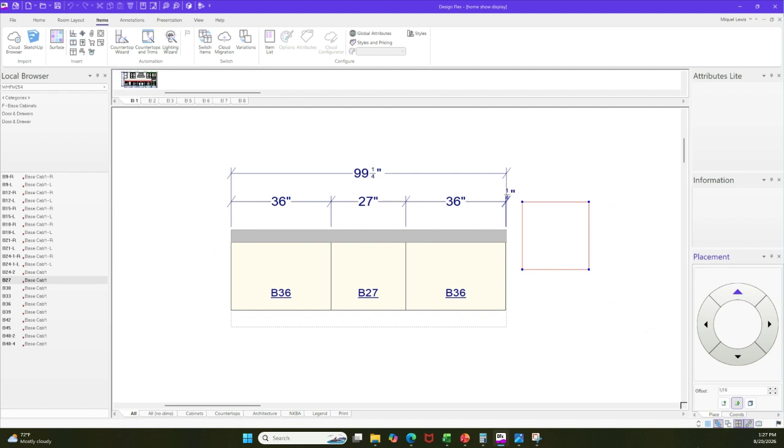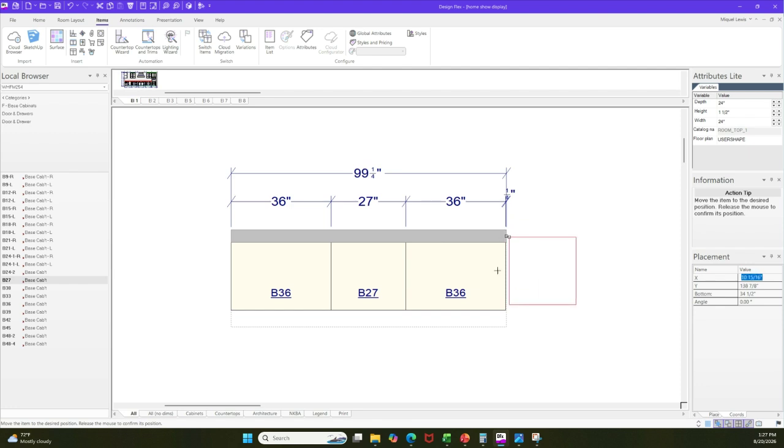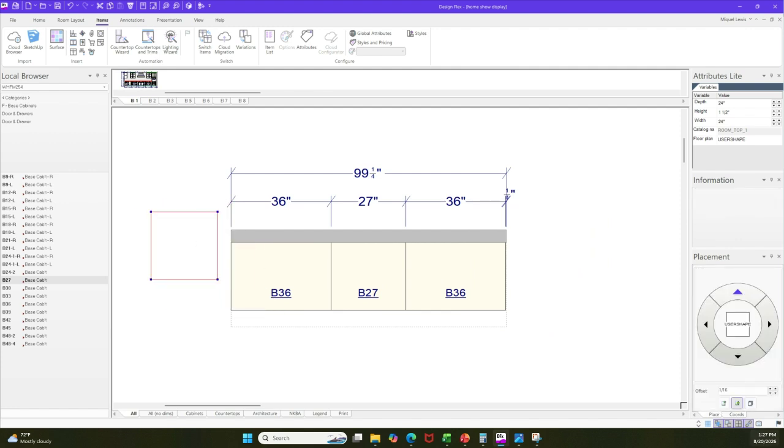I actually have my collision off, so it goes anywhere I like. I'm going to show you, I'm going to put my collision on. Whoops, close out of there. I'll put my collision on. This comes in at cabinet height, so it's not going to want to sit over that because the cabinet is raised. It will sit over the cabinets, but it won't sit over the wall since the wall is raised. So I am taking my item snap off. I'm going to right click, move that up and down because I want the bottom of that to sit at 40.5 inches. And this comes in at a 2-foot by 2-foot piece of countertop.